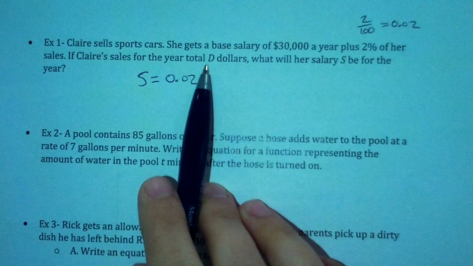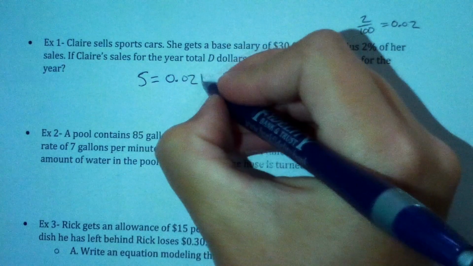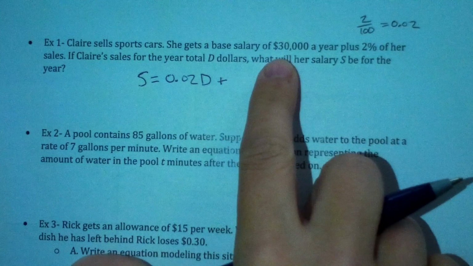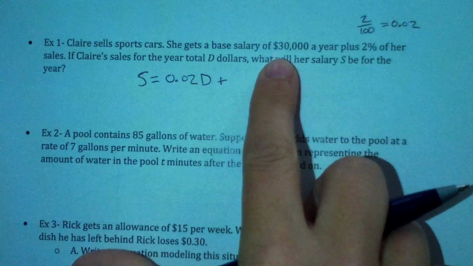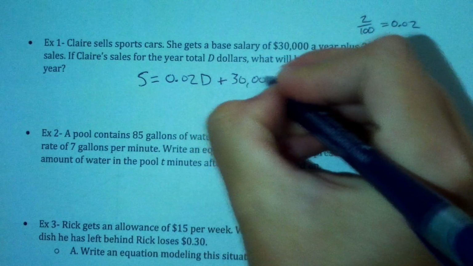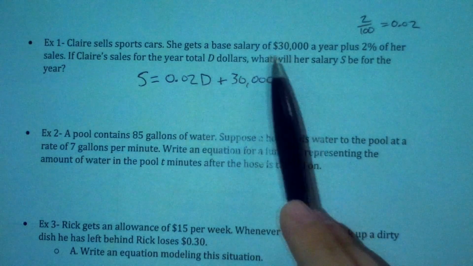So function notation, do you guys remember that? It's a pool here, so I'm just going to go P of our value here that they give us for that variable, T. Do you guys remember function notation? Yeah, so the P doesn't really mean anything. That's just kind of like what our Y would be. And then the T just tells us what our X value is, basically.